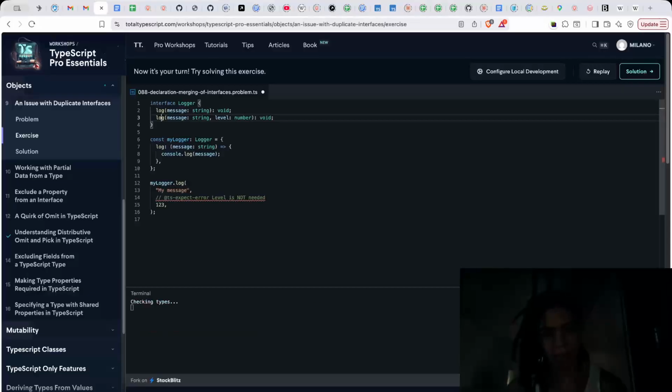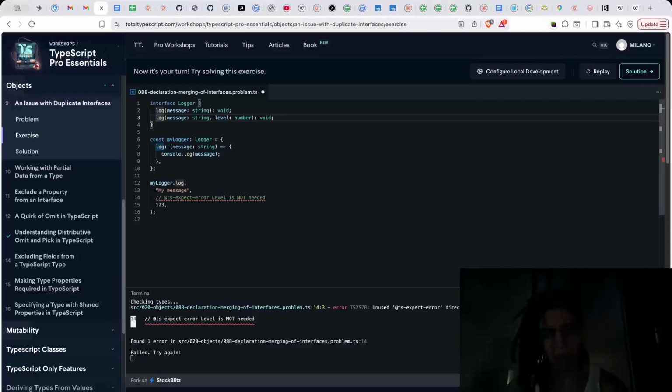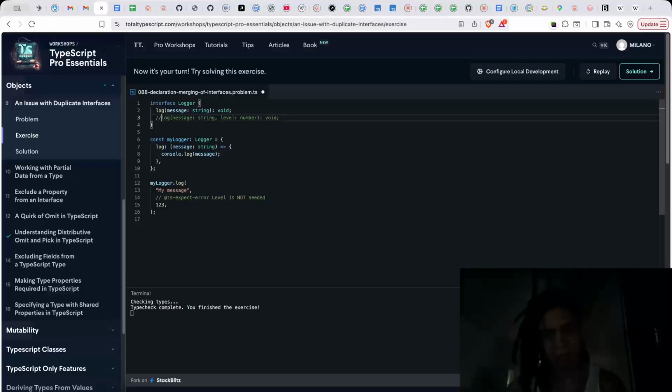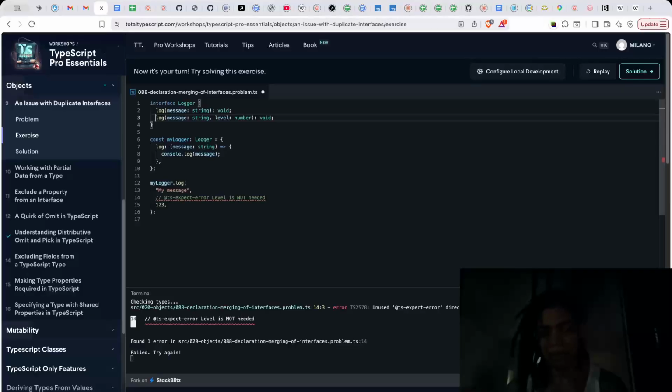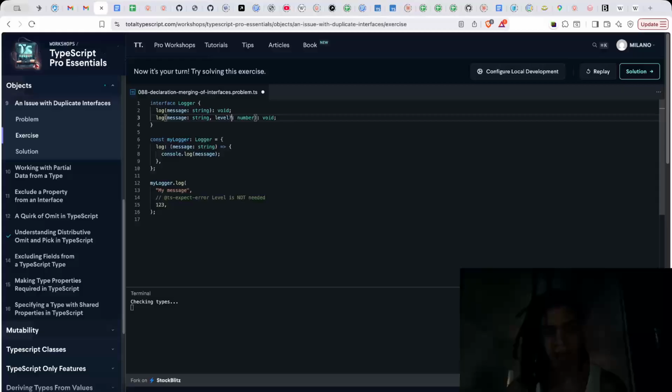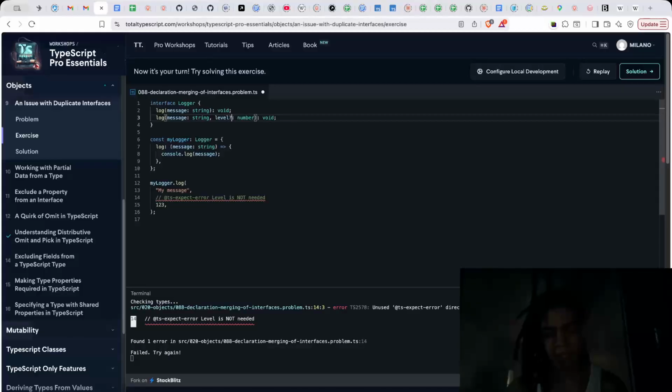So again, this is part of the overrides here. Unless you comment that out and get rid of that, or unless you say something like this, even though it doesn't solve that issue, because again, TypeScript doesn't know right now which you need to use.